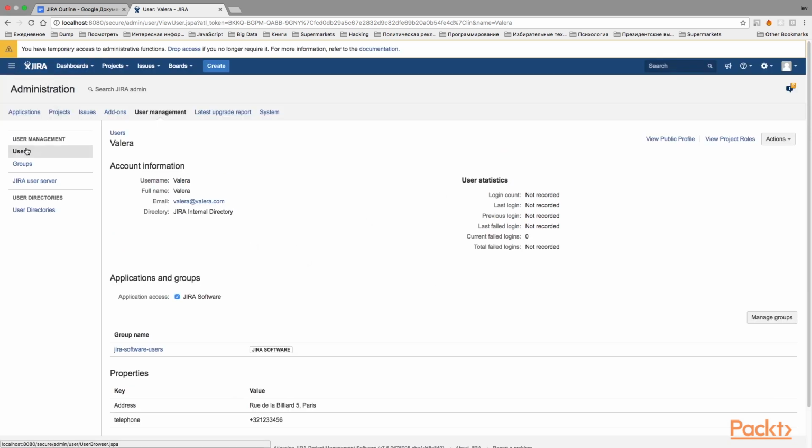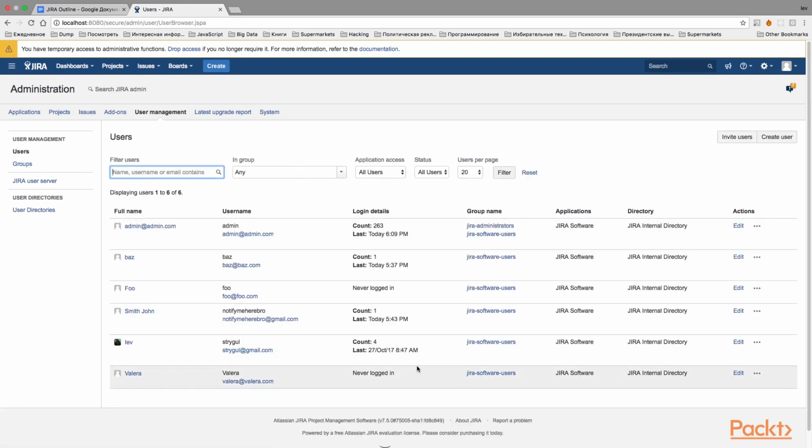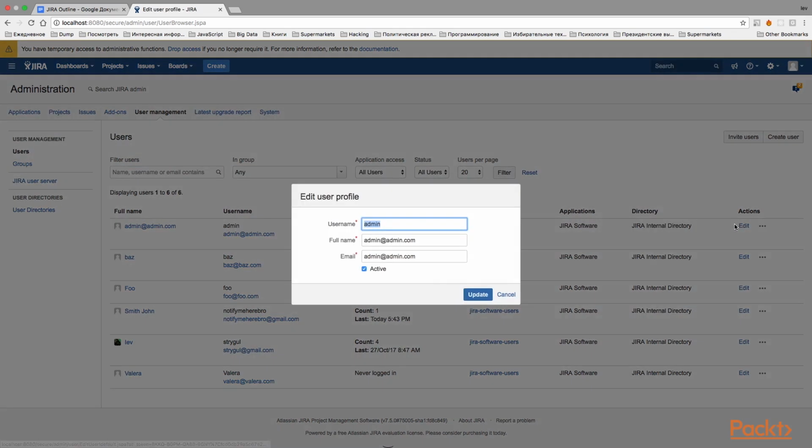And there are also a few things to say about editing user details. So for example, let's edit admin, right? It is worth saying here that usernames in JIRA should not be confused with the user's display name or full name here.